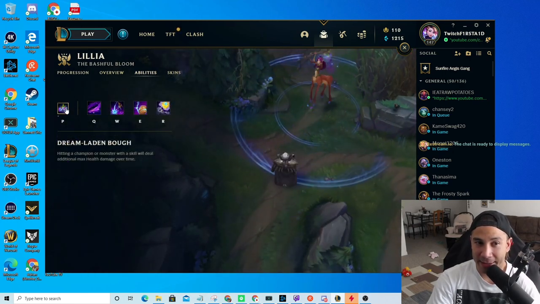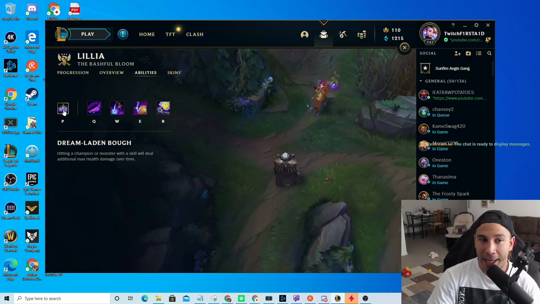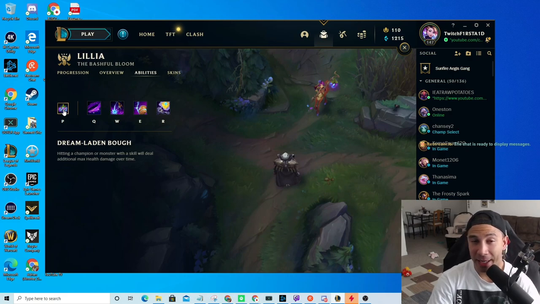Starting off with the passive, Dream Laden Bow, or bow, if you want to say it that way. Hitting a champion or monster with a skill will deal additional max health damage over time. Wow, it's actually really, really good.